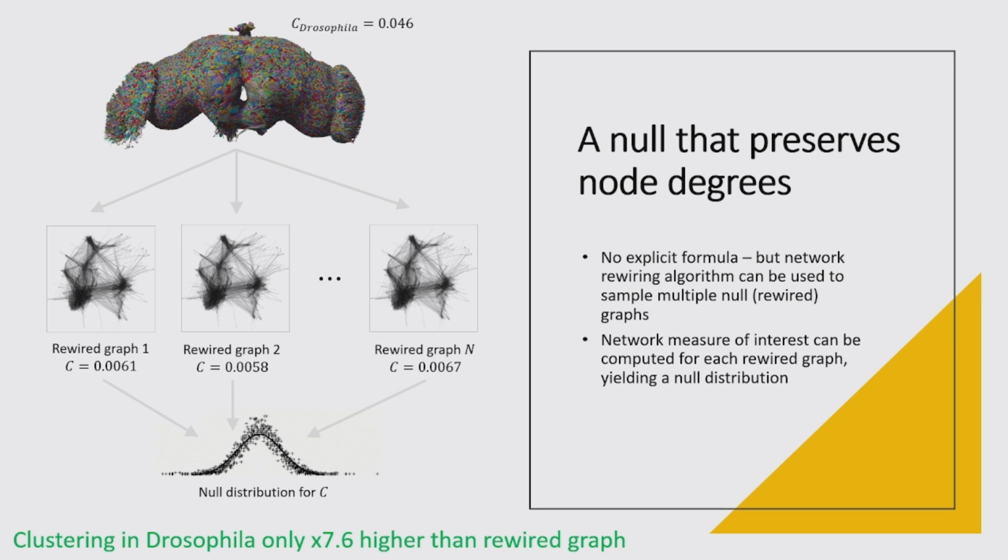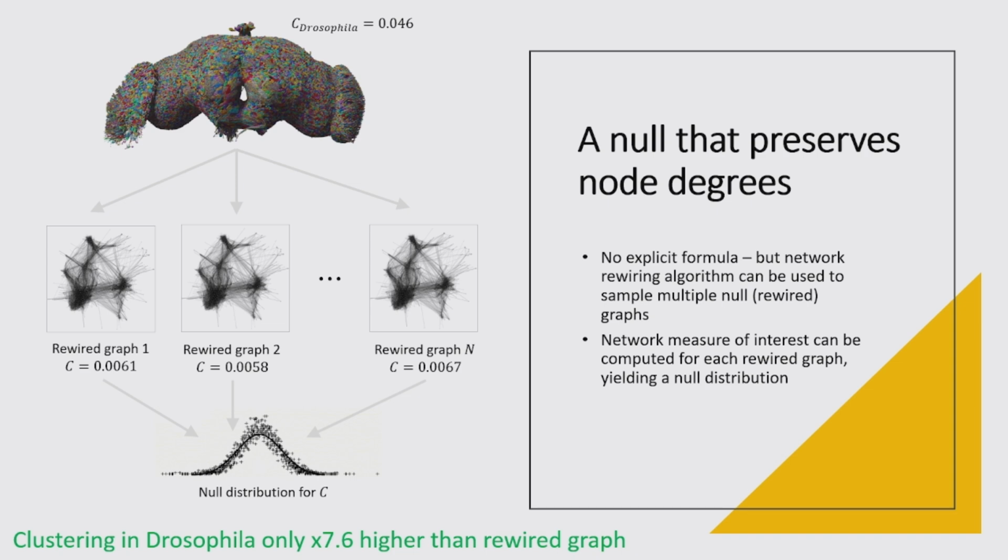The basic strategy of a rewiring algorithm is we take our original connectome, we shuffle edges in a particular way, that generates a sample rewired graph, and then we compute our measure of interest in the rewired graph to build up a null distribution. And we repeat that for multiple rewirings. And so each rewiring of the connectome gives us one sample from that null distribution that František put up and for which he computed a p-value.